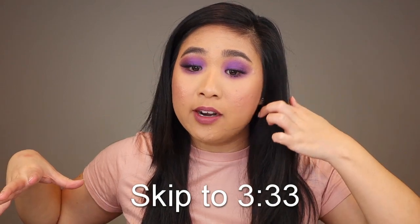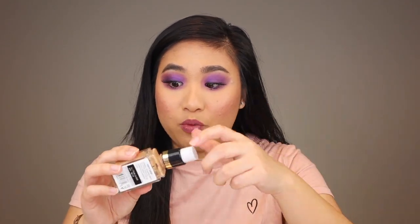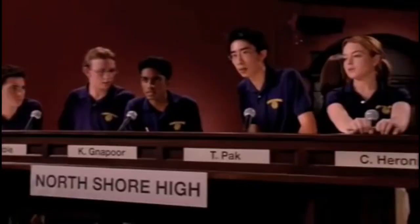Next up, we have foundation. Oh my God, okay. A little bit of a story time. If you don't care, then just skip. I'll put a timestamp somewhere, but obviously I wanted to recommend the CoverGirl Vitalist Healthy Elixir. This has been my favorite all year round, and I did make a point to finish this for the no buy, which I did. So yay me. I guess I still technically have some if I get a straw or something and really scrape, but I recently found out that those sons of bitches discontinued this. Sons of bitches, you no good sons of bitches. I don't know who made that call, but I am devastated.